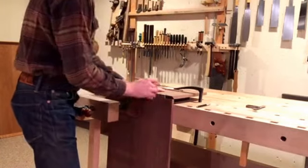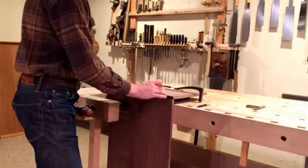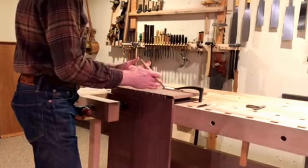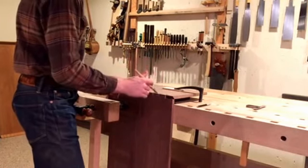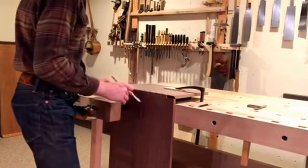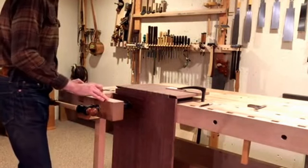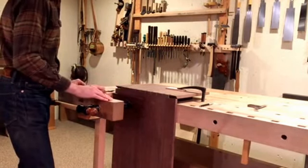The reason for doing this is that when the tails come forward on this layout, the tail markings will be shrunk slightly from reality. So when these go to fit up, they'll fit up nice and tight. It's just a small amount, not enough to cause us any aggravations.